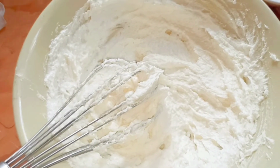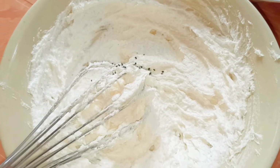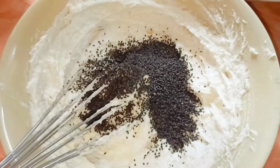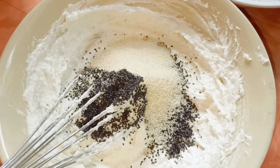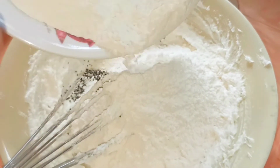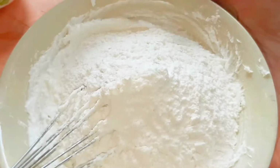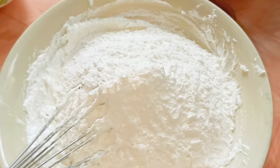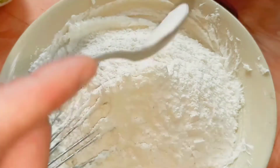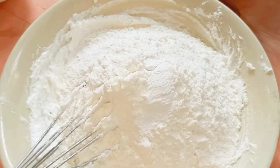Now to this, I'm going to add 1 tablespoon of that roasted black sesame seeds, semolina, the flour, and the baking powder, 1 teaspoon. And this I'm going to mix very thoroughly with my hand.